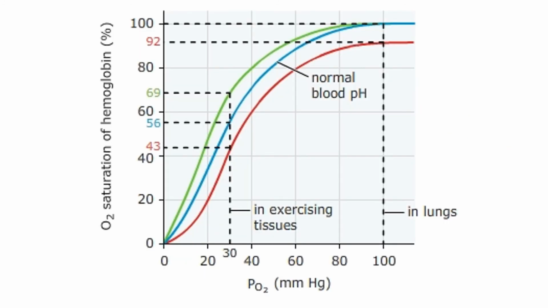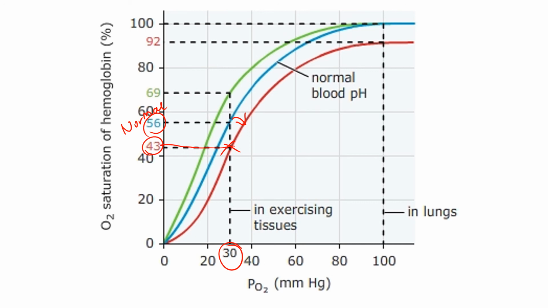So let's take a moment to look at an example here using 30 as our number. Predict the percent saturation if you have a normal body temperature. Okay, that's going to be 56% saturation. That's going to be normal. Now, using that same number, 30, as our millimeters of mercury, predict the percent saturation if you have someone who is exercising and hot. This time, you shift to the right. That means you're going to use the red line here. And if you go across, you're going to find that you're at 43% saturation. Where'd all the O2 go? It goes out into the cells and tissues.